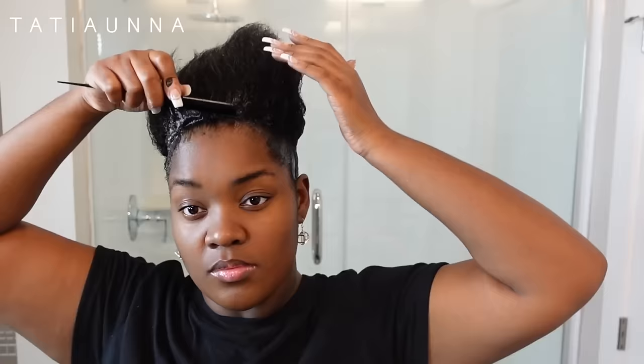Going in with my fine tooth comb, I'm just going to be using that to really slick my ponytail in the front and really slick my edges and get that really nice sleek look that I'm going for.